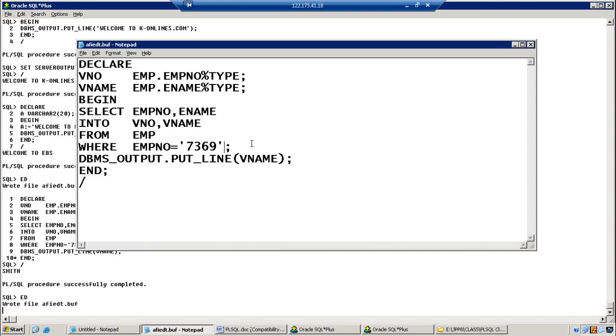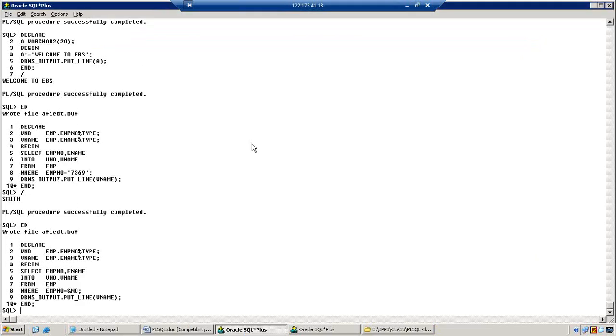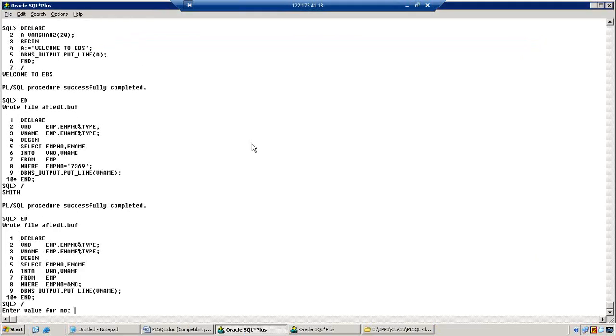observe this one. I am defining a parameter, that is number. So this indicates a parameter. At runtime, when we execute this program, the system asks us what is the number. Earlier the result was coming directly.